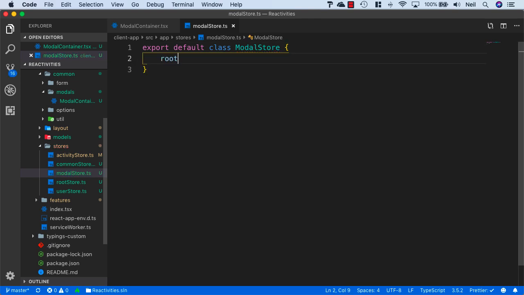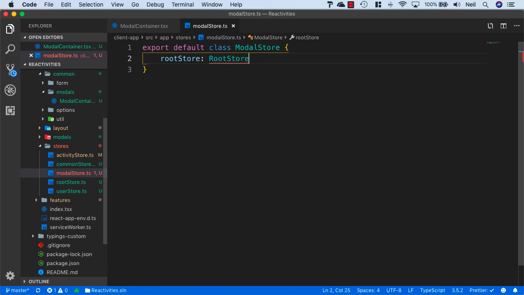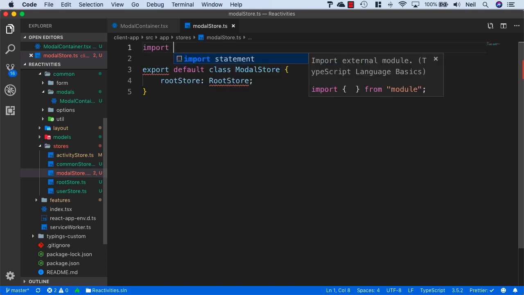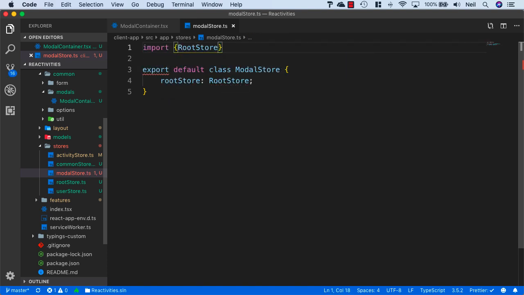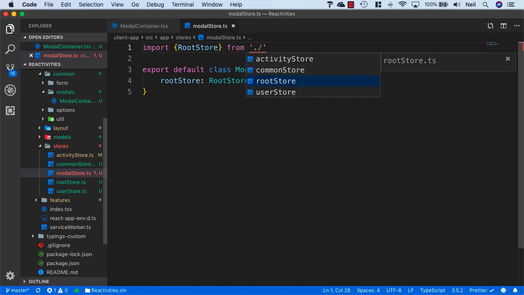And as a class property, I'll specify the root store as type of root store. And once again, the automatic import has let me down, so I'll just import it manually. And root store is a named import, so I'll say import root store from root store.